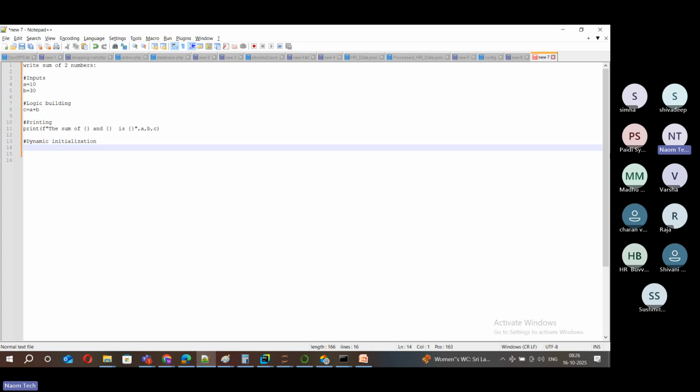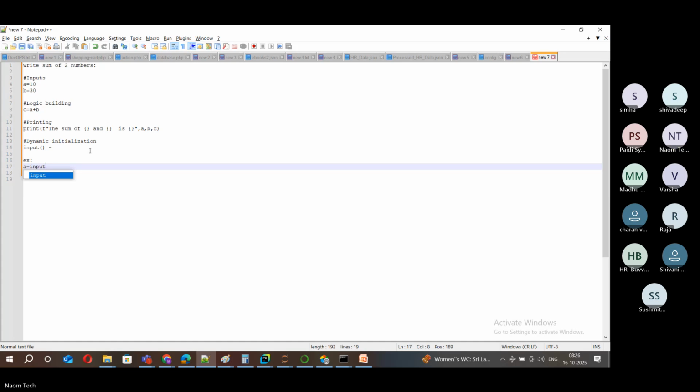So let's do this now. If you want to input anything in Python, we use the input method. That's all, simply input. It is very simple to use. To input anything, just use the input method. Simple, right? Suppose how do I do that? A simple example is I want to input A from the keyboard. Then I should say A equal to input. That's all. This will read a value from the keyboard and assign it to A.